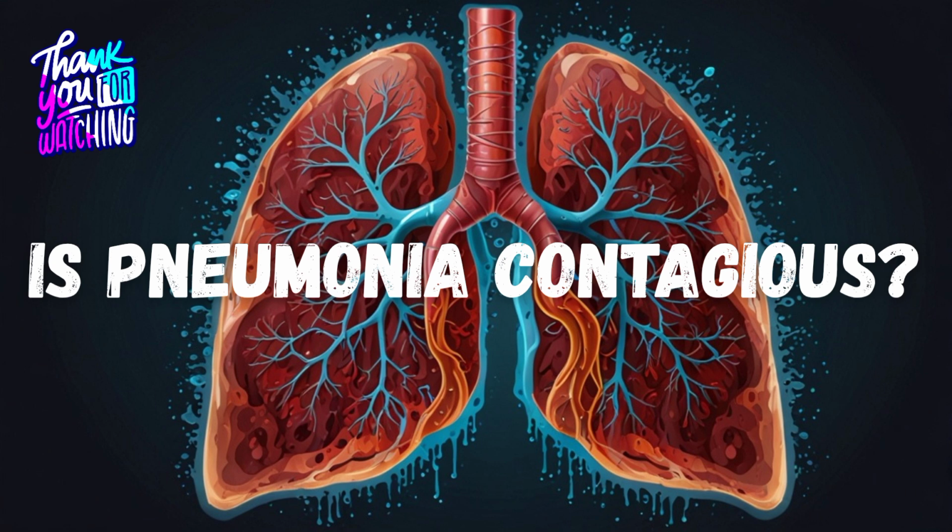Why is that distinction important? Are the germs different? Sometimes, yes. Hospital environments can harbor bacteria that are more resistant to common antibiotics, so HAP can sometimes be harder to treat. Plus, people in the hospital are often already sick or vulnerable. I see. Any other categories? There's a specific type of HAP called ventilator-associated pneumonia, VAP. This happens in people who are critically ill in the ICU and need a mechanical ventilator to help them breathe. The breathing tube itself can unfortunately provide a pathway for germs to get into the lungs. That sounds really challenging. It is.